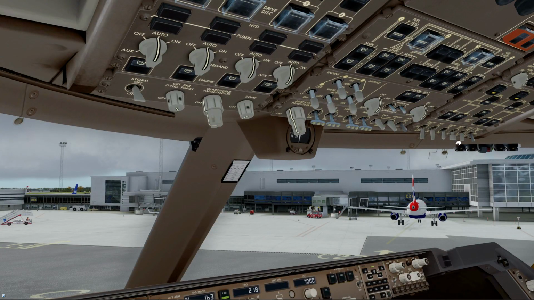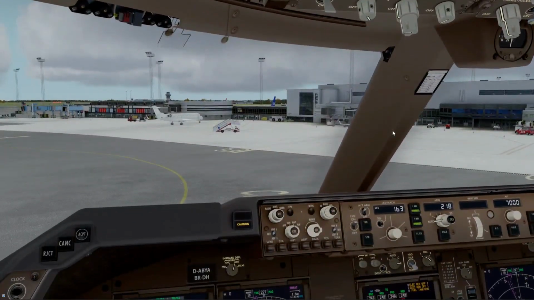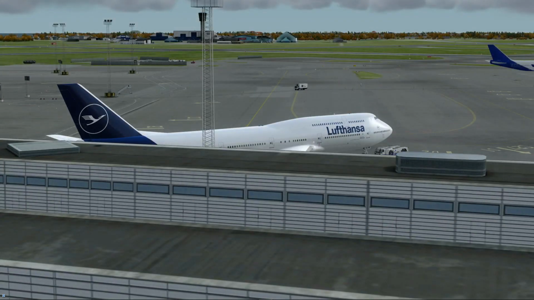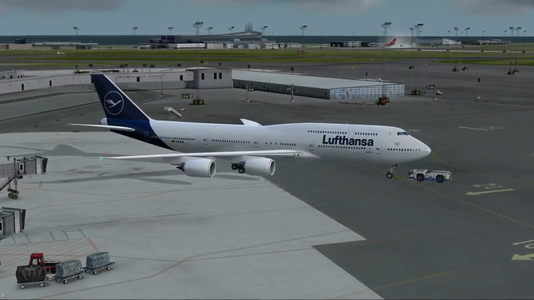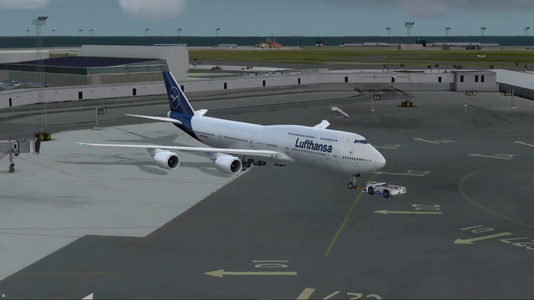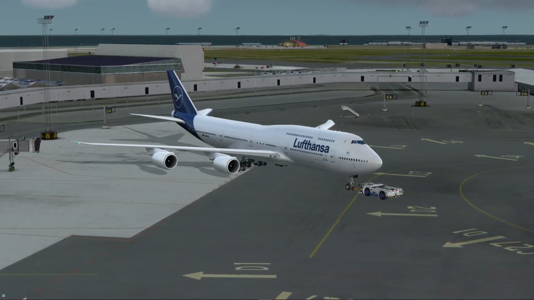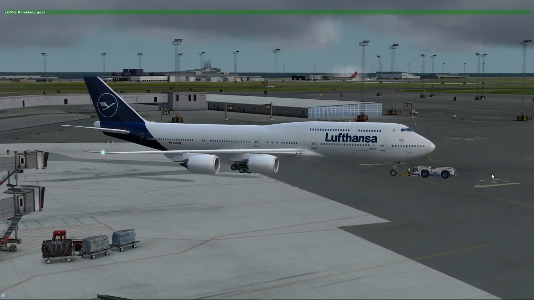Lufthansa 829, hold position. I'll see if I can get you down the runway instead. Hold position, thank you, sir. Unlocking the gear.